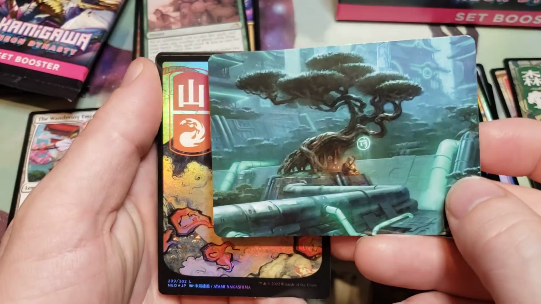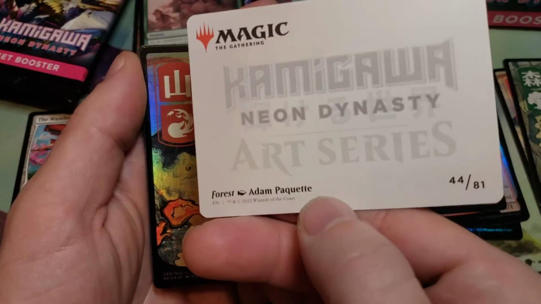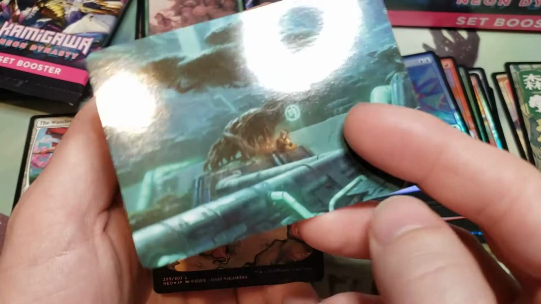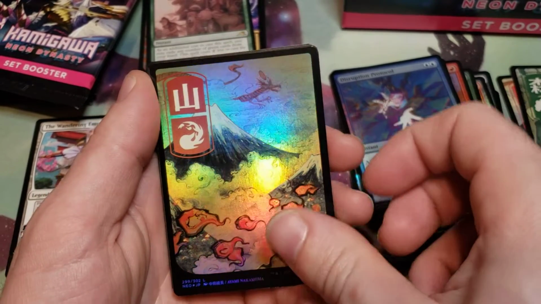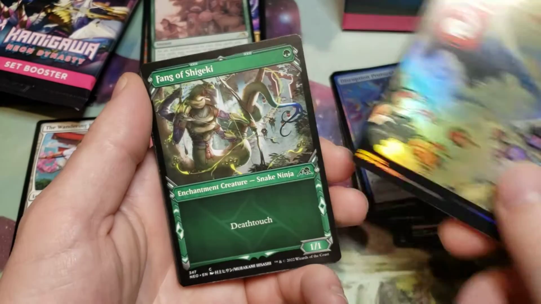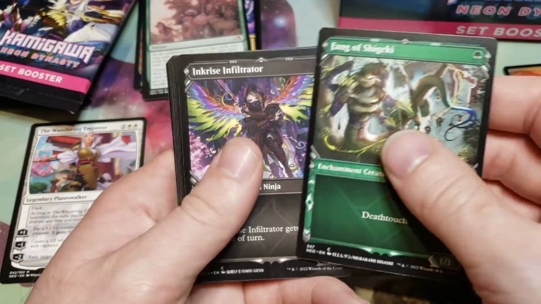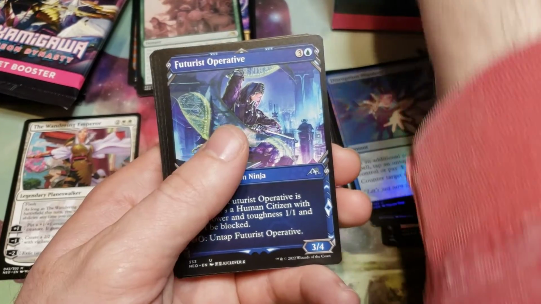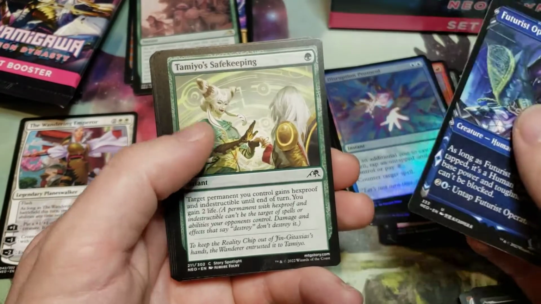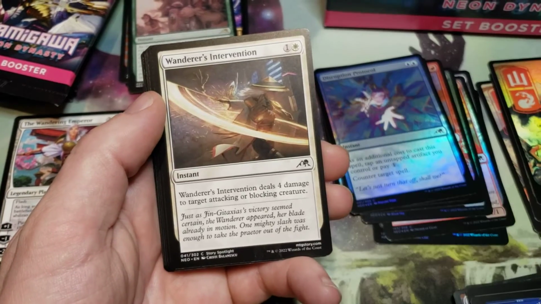Oh, this is from that artifact. Oh, we got a foil mountain this time. And it's, no, this is a forest? Huh. That's pretty cool. I might use this as a bookmark. We got a foil mountain. That's common. Another one of these Tamiyo, Safekeeping things.